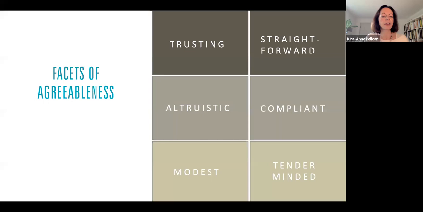Going to that a bit further, characters who are very agreeable have all these lovely traits that we like in others. They're trusting, they're straightforward, they're altruistic, they're compliant, they cooperate with others, they're modest and they're tender-minded or caring, okay? So these are qualities that we like in others. As I said before, if your character's agreeable, it just means that they are high in at least 3 of these, okay? They can also be low in others. They don't have to be high in every single one of these.